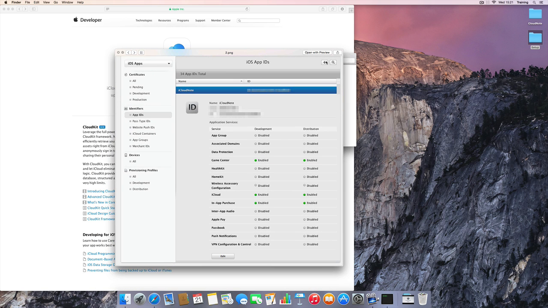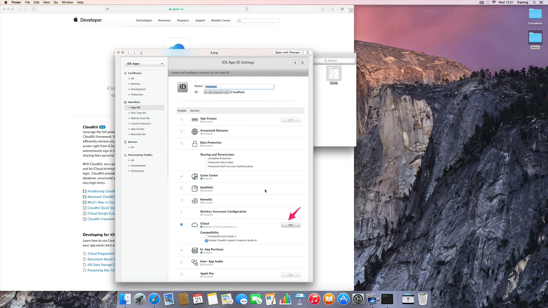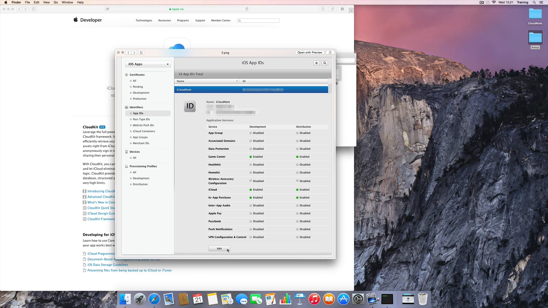So you just click this plus button, give this identifier a name and a bundle ID that needs to be the same one as we will enter in Xcode. So make sure that this is going to be the same bundle ID you enter. And the most important part now is that you won't see these enabled flags here under iCloud once you've created this app bundle. What you need to do is go to the edit section. So just press edit down here.